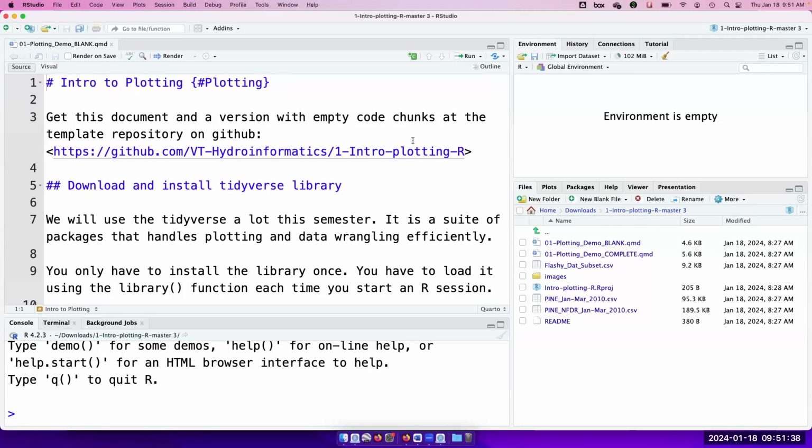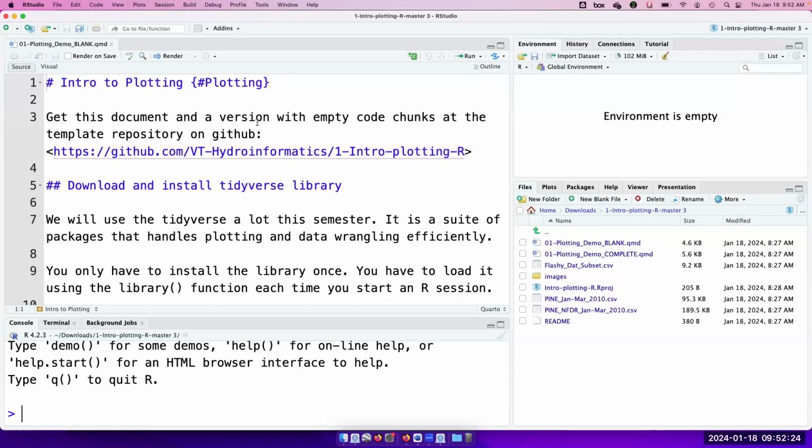Okay, so we're going to work in what's called markdown files. Maybe you've seen them as notebooks, or there's QMD, which is a Quarto markdown, and RMD, which is R markdown. They are quite literally identical, except for the file extension and the defaults of what they spit out. I'm in the process of changing everything over to Quarto, to QMD, so depending on how on top of things I am, you might sometimes end up opening an RMD and sometimes a QMD. Just know that they're exactly the same. Nothing's changing except the file extension, and it might look a little different when you output everything.